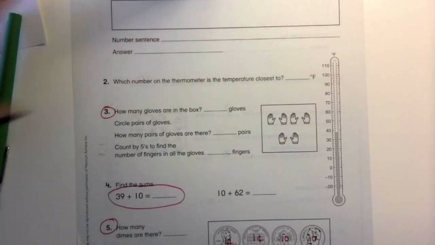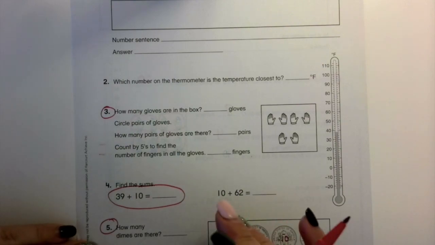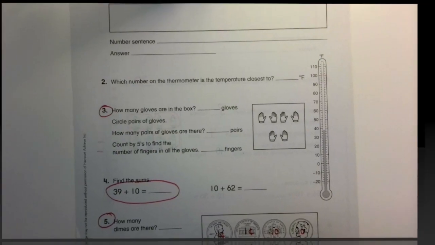When you are done with this, make sure that it gets back into the Friday folder. Remember what I said? You didn't have to do all of it. We didn't do the whole front. We're not doing the whole back. If you want the extra practice, though, you are welcome to do both sides. But when you're done, go ahead and make sure that this is back into your Friday folder. We'll be right back.